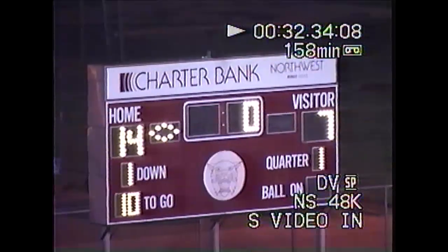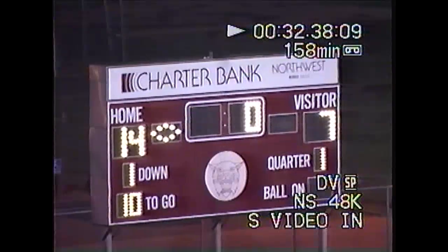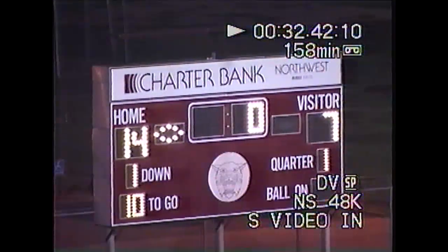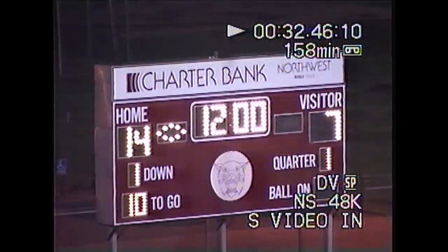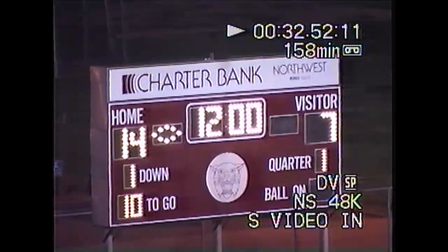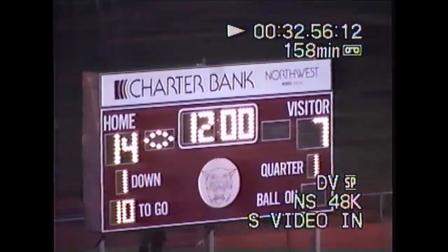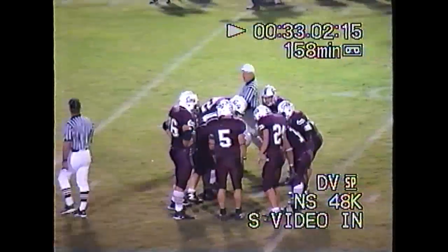You're right. You know, Weldon Dietz, when he caught that ball, he stopped and turned back inside and then did a 360 and took it back outside. He's just so quick that they can't overcome his speed. Well, we're bringing it back at the end of the quarter, as we've played 12 minutes in the book. Wildcats leading 14-7. We don't have far to go to switch sides, so we're going to keep it right here, Billy.